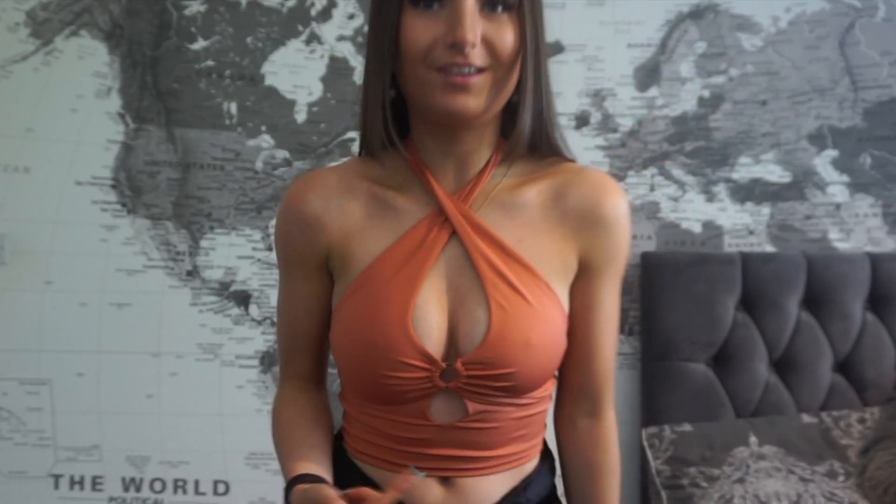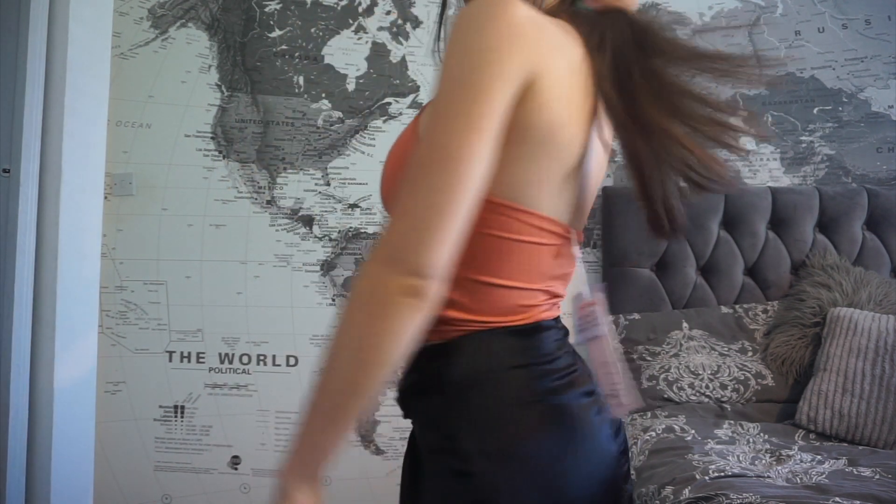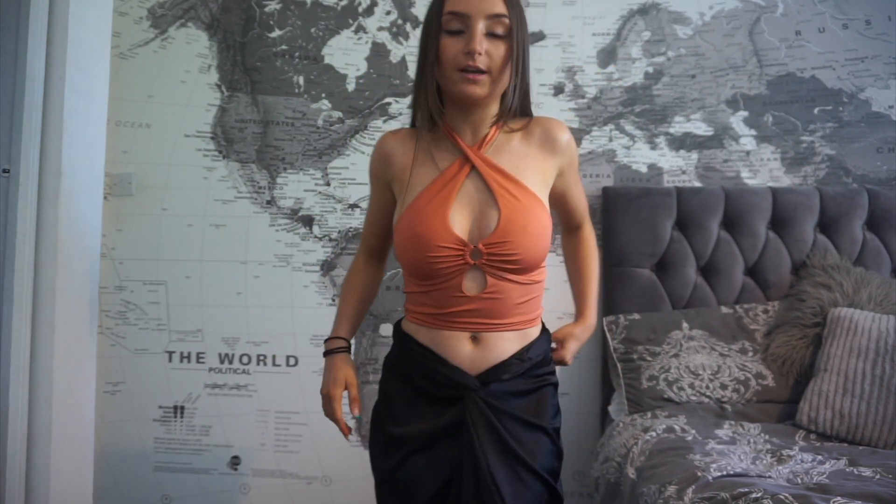This next top isn't really for my birthday — it was just something I liked. There's loads of ring-detail coming back into clothing recently and I wanted to get in on it. It's quite long so it's not cropped, which could be nice for dinner with white jeans. It has a little ring in the centre where you cross it over. I've got it in orange size 8 for £30 and in white size 6, though I'm not going to try the white on to avoid getting makeup on it.